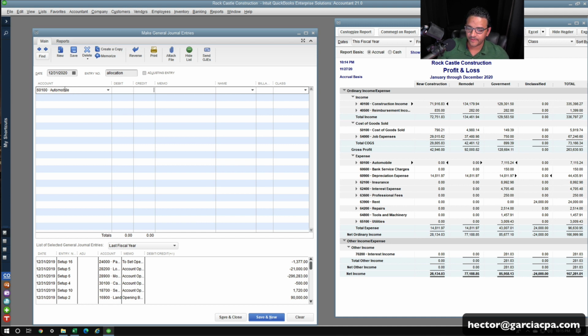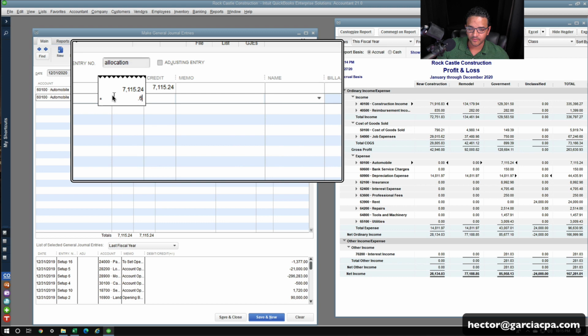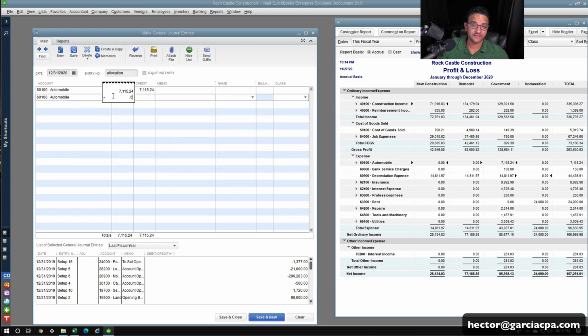We start with the automobile expense. So automobile expense, we credit that same dollar amount, 7115.24, and then we debit the split. Okay, so let's say we're going to do a 60/40. So we'll do the first one, multiply that times 0.6. So I'm just multiplying the number times 0.6 to get 60%.